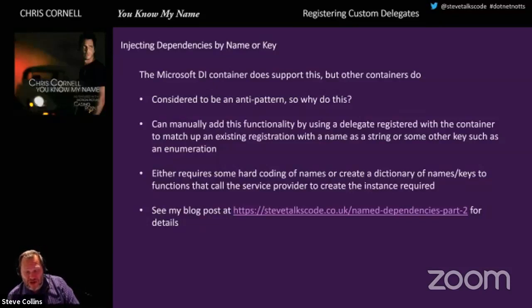When I implemented it, what I did was I actually registered a dictionary as a singleton and then used a lookup in that dictionary to say, here's all the strings that come in. And what I got back was another delegate that passed me the appropriate service provider call to go and get the instance that was appropriate for that. Very hard to explain that just on a PowerPoint slide. If you're interested, I've got the URL link to my named dependencies part 2. If none of that made any sense whatsoever, go and look at part 1 that tries to explain a bit more eloquently than I could verbally.